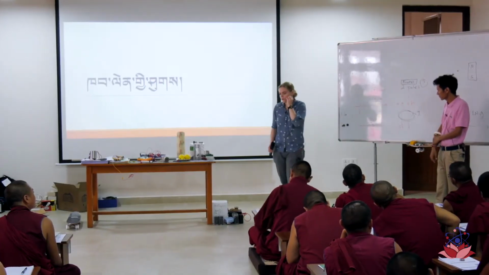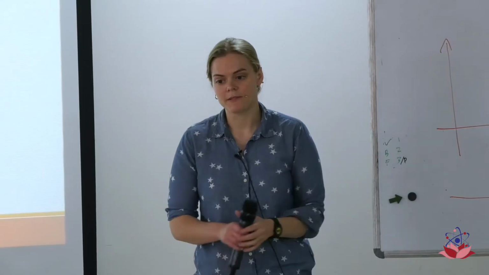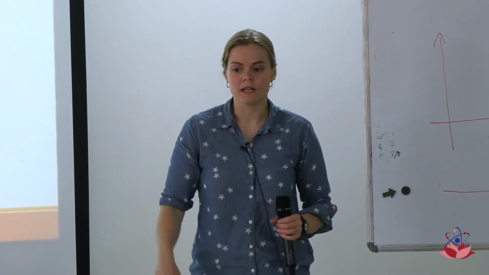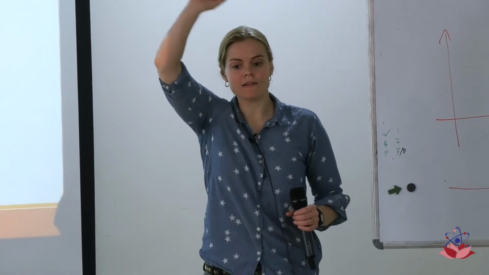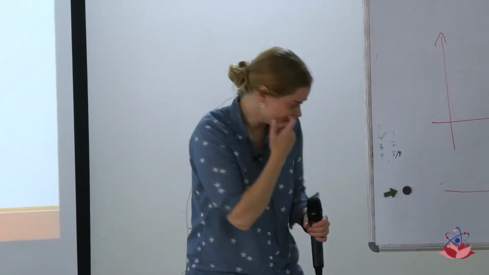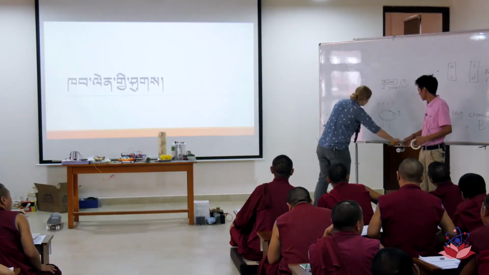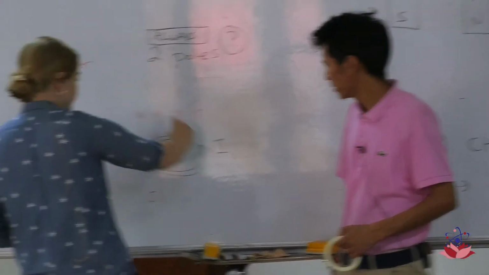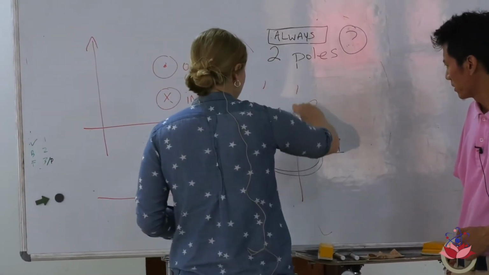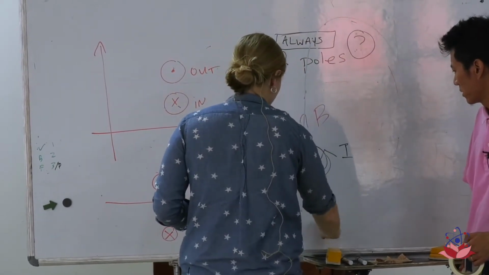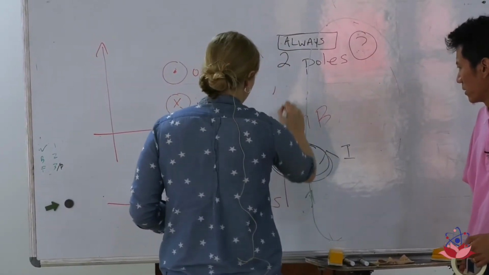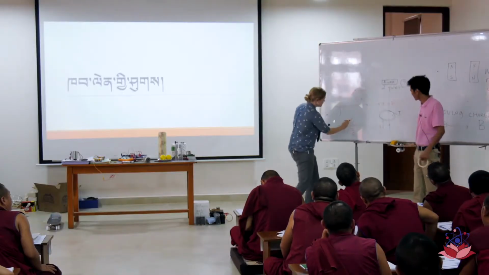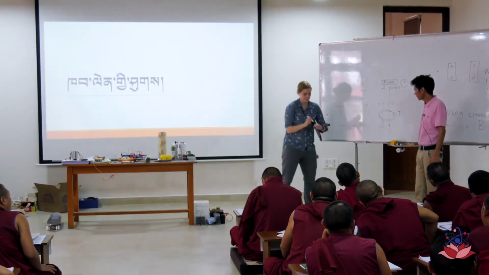So one other thing is a more precise way of saying magnets always have north and south poles is saying magnetic field lines are always closed loops. So in this particular example, I have a field line that goes from top to bottom, but technically it actually goes all the way back around. And over here, it does the same thing. And here, this is a continuous line that goes from out to in.